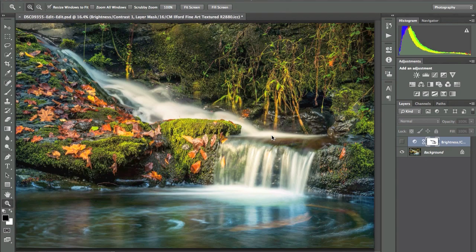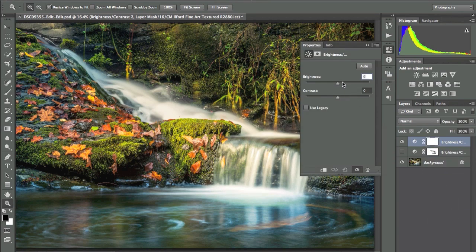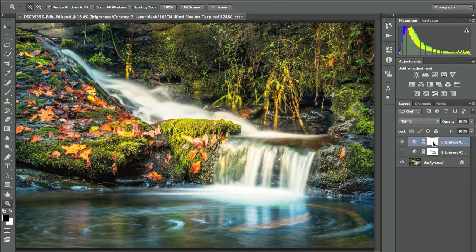Now, one other thing. I'm looking at this print, and I'm going to go out to a fine art paper. I want to add a little bit of pop in here, and I can create an adjustment just for this particular image. So I'm going to go and create a brightness contrast adjustment, and I'm going to add some brightness and add some contrast. That gave a little bit more pop to the image. However, I did start to blow out some of the whites when I did that.